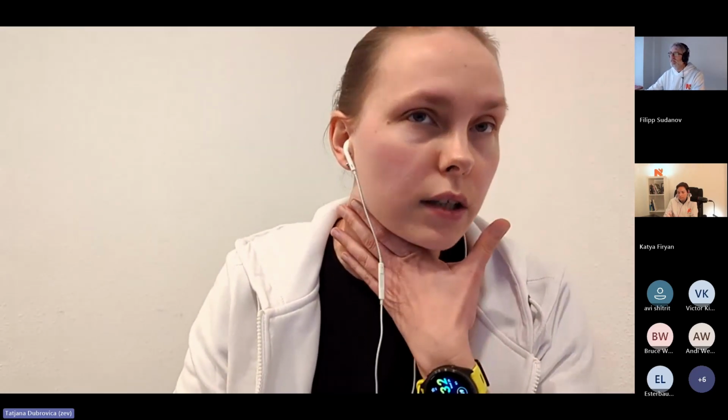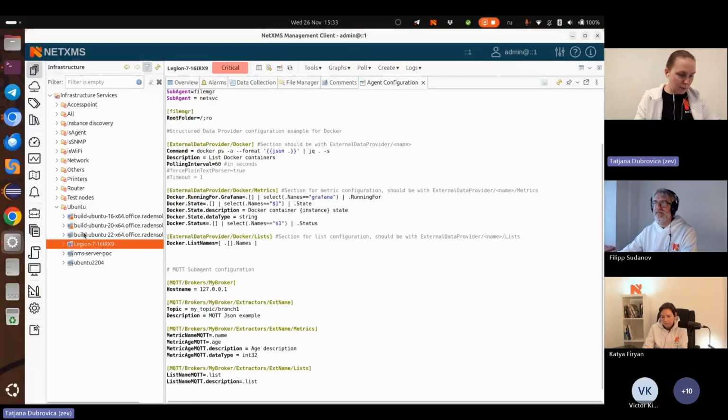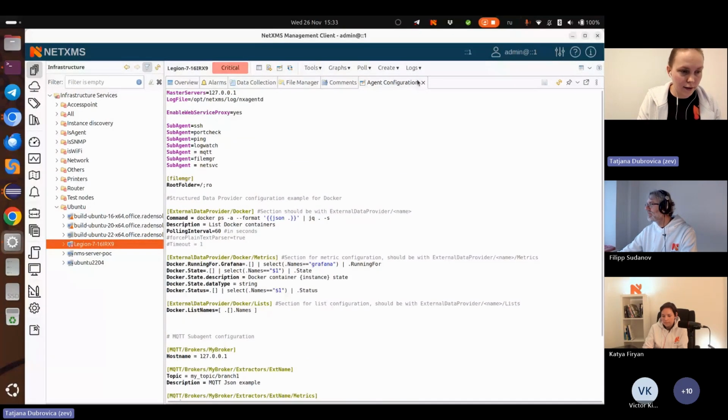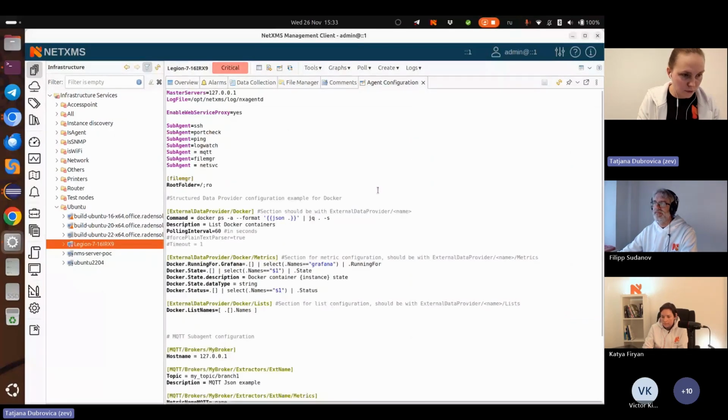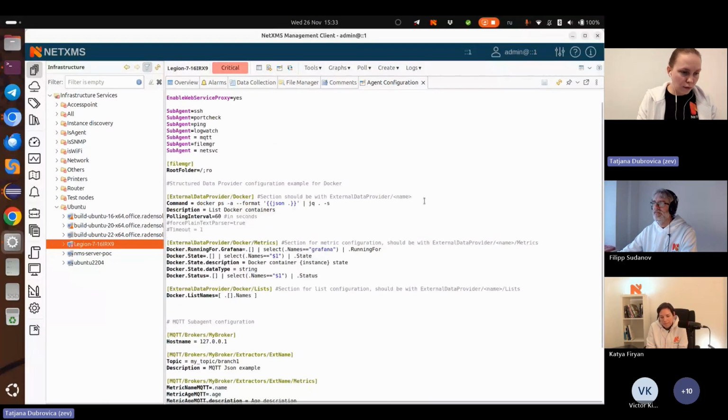In the example, there will be Docker container monitoring. I have my local node. Let's go from the start, with the agent configuration, to see how external data providers are configured. In the agent configuration, we configure the section external data provider.